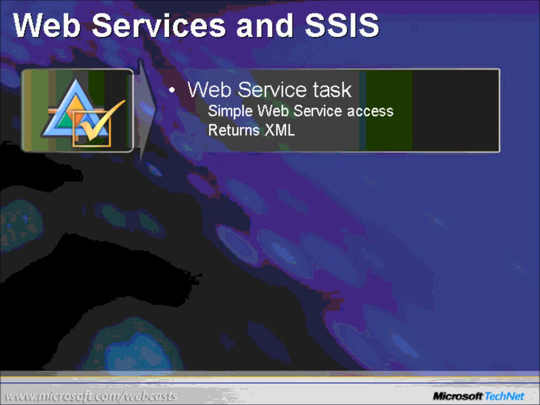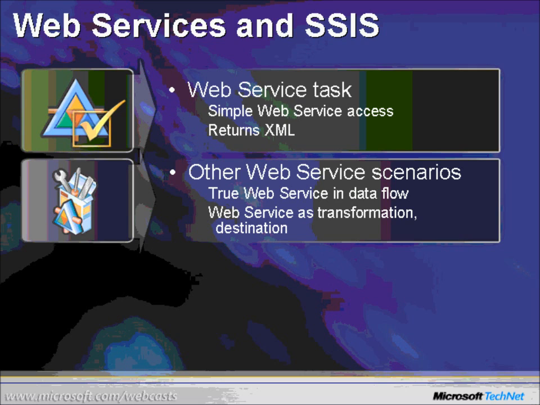The web service task has restricted Web Services Description Language, or WSDL, support, so I'll refer to it as WSDL from this point forward. Only the simplest schemas can be used within this web service task. One of the reasons for that is that the web service itself is a very complex architecture, and in order to create a simple Integration Services task that can go out and connect to a web service, we need to restrict the WSDL support within that task. The initial version of SQL Server 2005 did not support the use of dynamic parameters within this web service method, but dynamic parameter support has now been included with Service Pack 1 of SQL Server 2005.